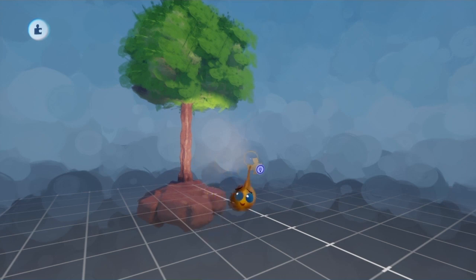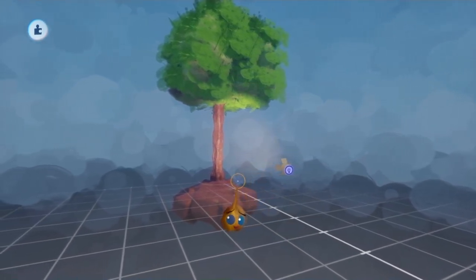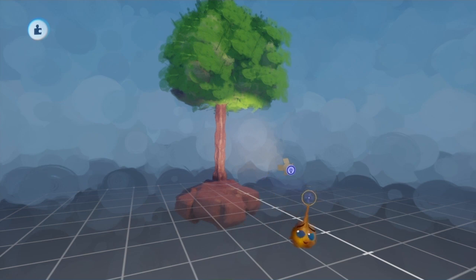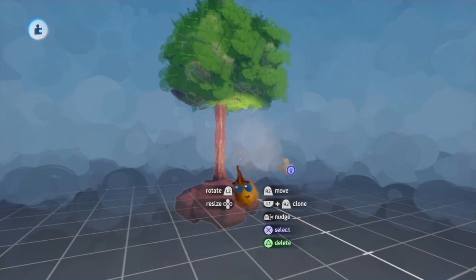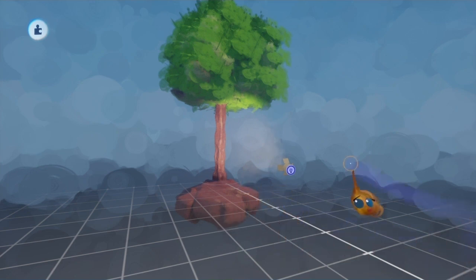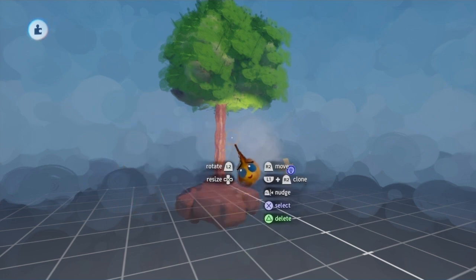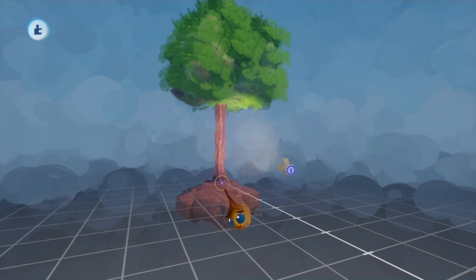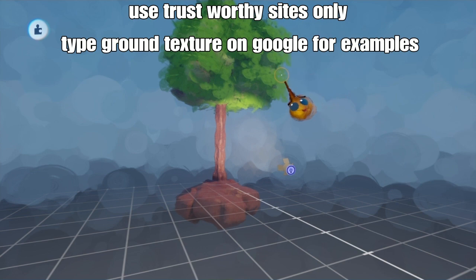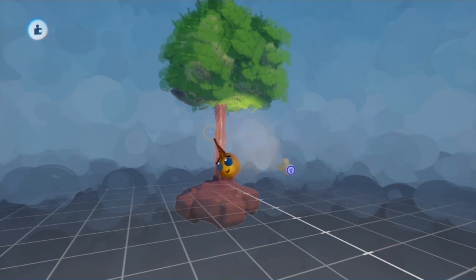What is up? Making realistic scenery in Dreams PS4 is a lot easier than you think it is. I don't want you guys to look up any realistic trees in order to do this. Look up a texture of something. There's a texture of maybe ground at the beginning of this video. Look up stuff like that, because that's what you are actually doing. You are texturing a model. You're not trying to build a shape. You're trying to texture whatever shape you use to create your object.